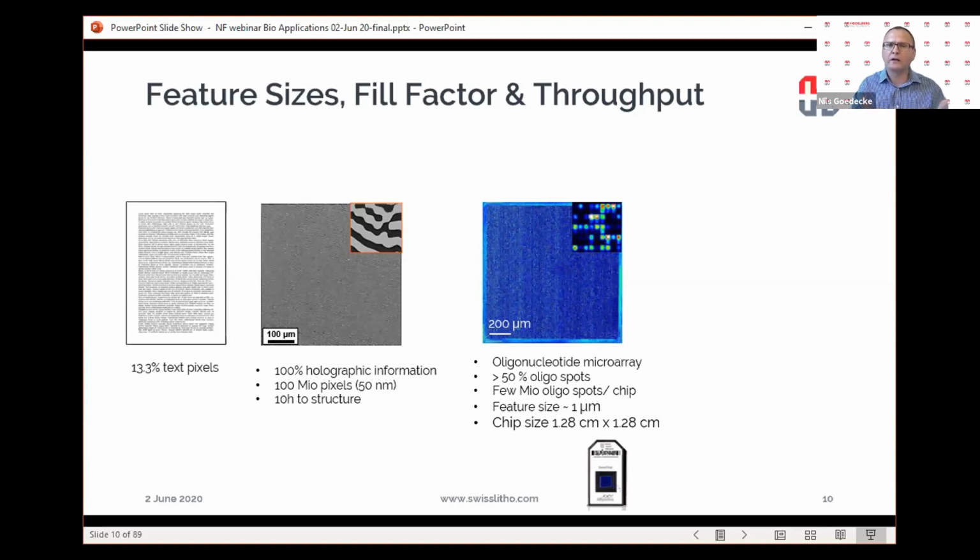So right now you have 6.5 million different oligos on top of a small chip the size of a fingernail, okay? But 50% is only used, because if you make the fluorescent dots too small, your scanner will have a hard time picking them up. So there is a limitation. But nonetheless, you could structure a surface like this, and most likely you would make masks that you then later use for oligonucleotides.